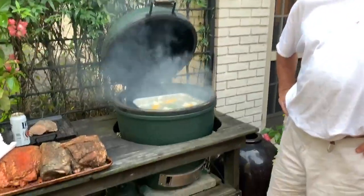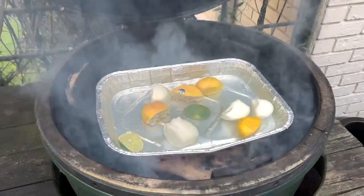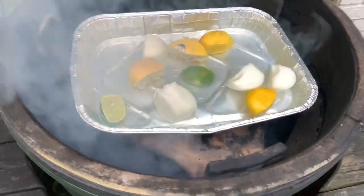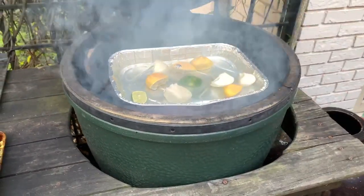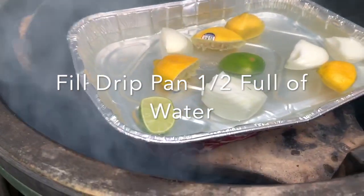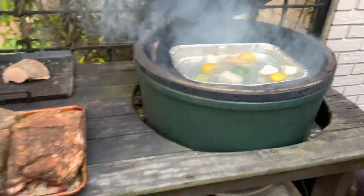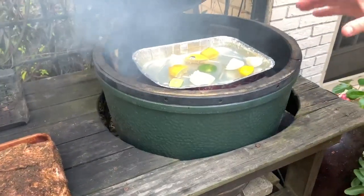All right, now we're about ready to get our Big Green Egg ready for the 3 Boston butts. What I do is fill the egg up with a lot of charcoal. I get it started, and you'll notice I put my indirect heat plate on because I don't want direct heat coming onto the meat. And then we have a drip pan. I fill it about halfway with water, and then any fruit you have like limes, lemons, onions, apples, oranges, squeeze it in there. All the acidity just covers those Boston butts for an awesome flavor, and the water keeps a lot of moisture in the Boston butt.